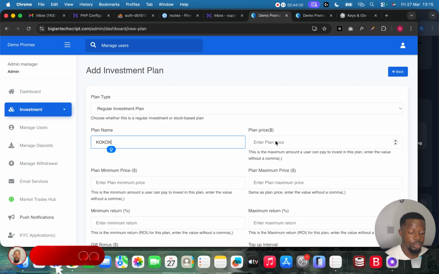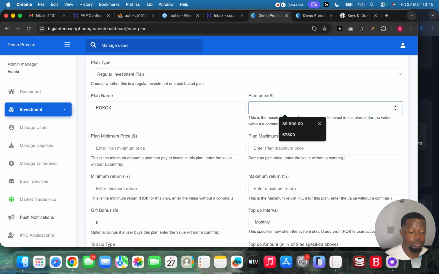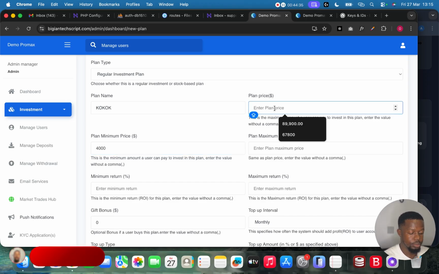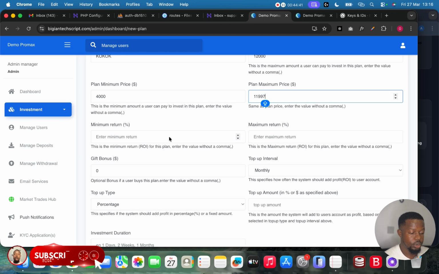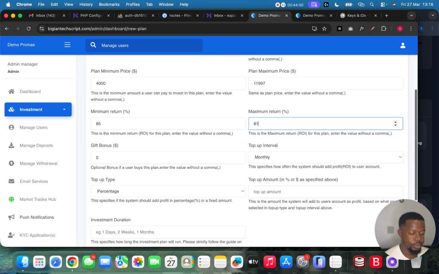KOKO. Then the plan price, this plan price here is the maximum amount. Also here is the minimum amount of this plan price. The minimum amount here is 4,000. The maximum here is 12,000. Also here should be 12,000. And the minimum return here, let me say, is 85%. Maximum here should also be 85%.